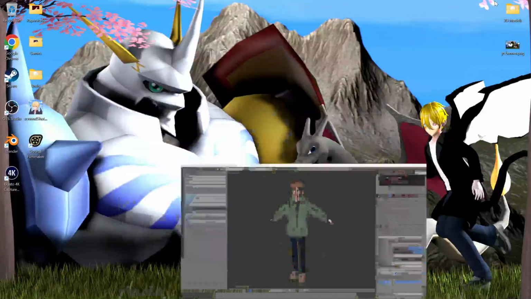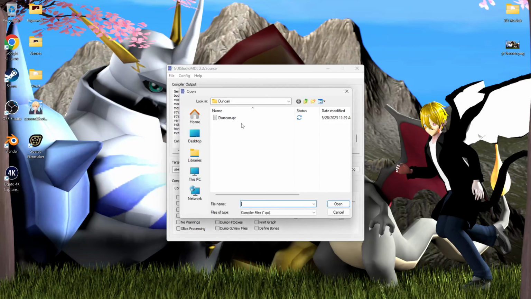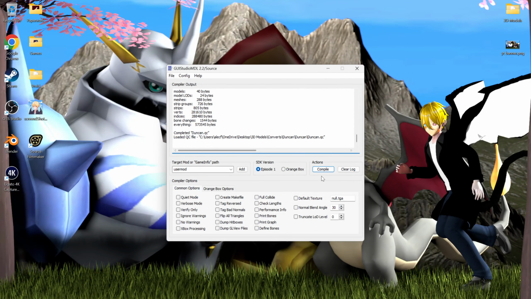All right, minimize that. Open this up, file, load QC, load the QC file, compile again.